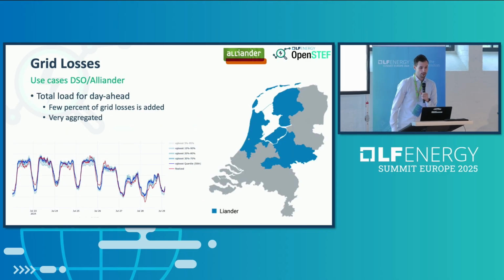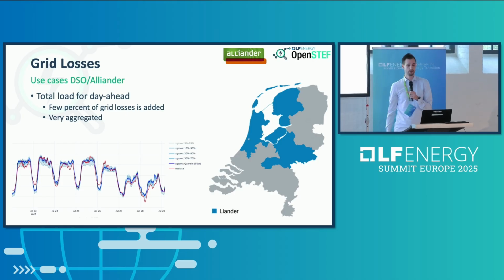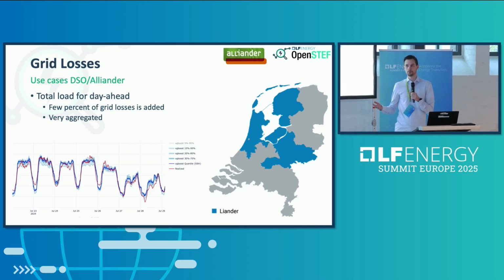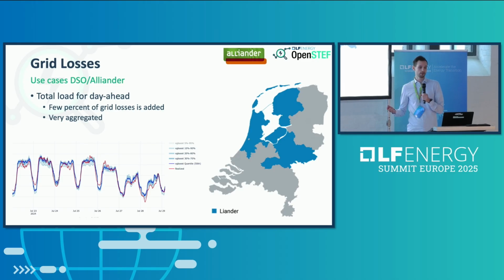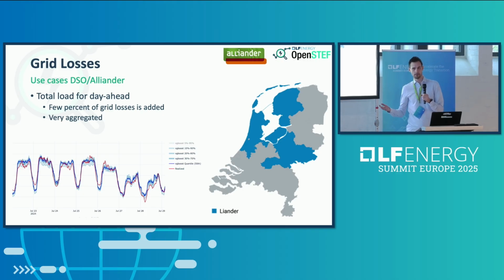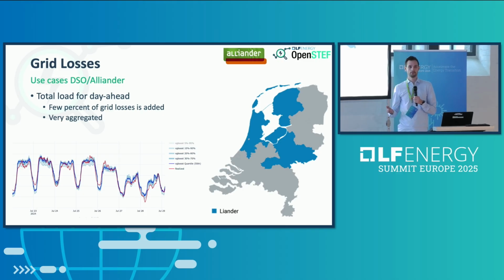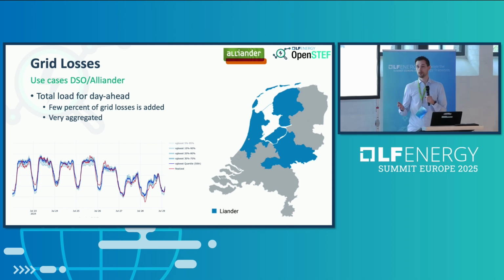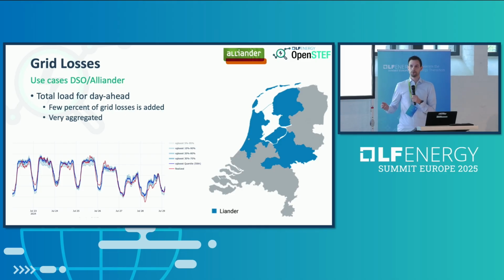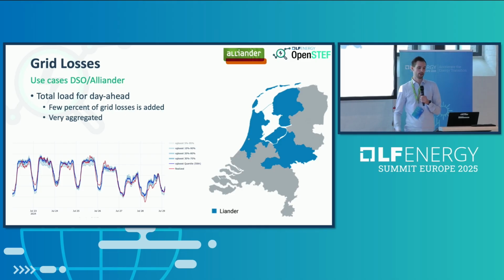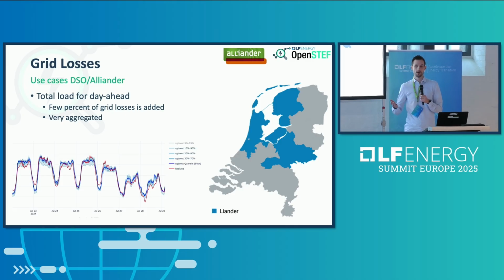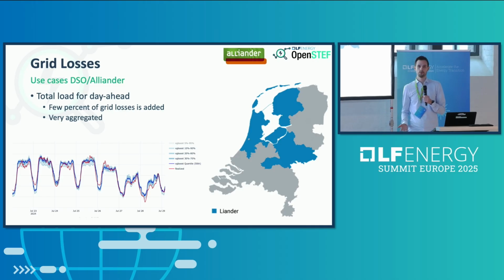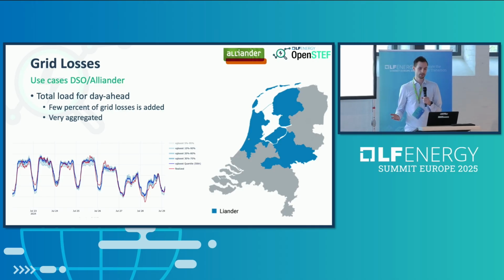And then finally, another use case that we're using openSTEF for is grid losses. So, we are a DSO, so we distribute energy, but we're not really using power or electricity. We actually do use power in some way, in that our grid is not perfect. Like all cables and transformers, we have grid losses, and this adds up to quite a large amount of energy. And this amount of energy we have to buy on a day-ahead basis, and then the amount of power that we actually use in terms of these grid losses is what we have to compensate for on the imbalance market. So quite a lot of money goes into this.